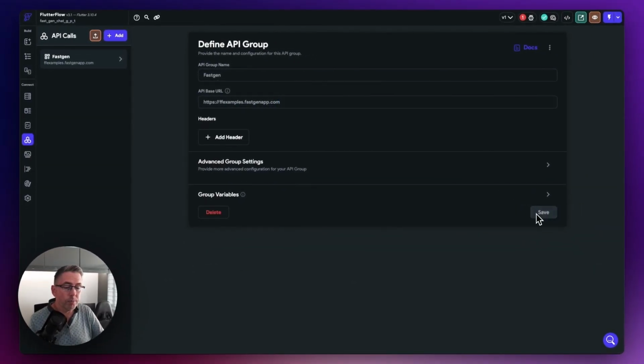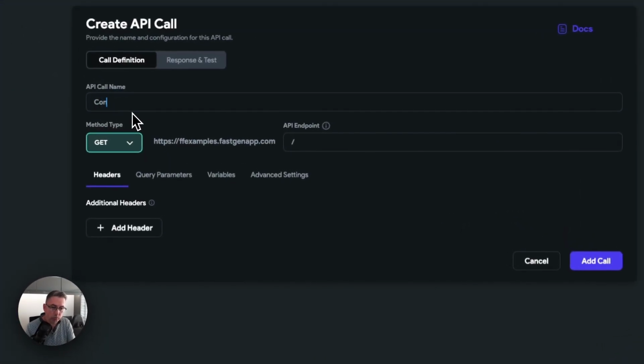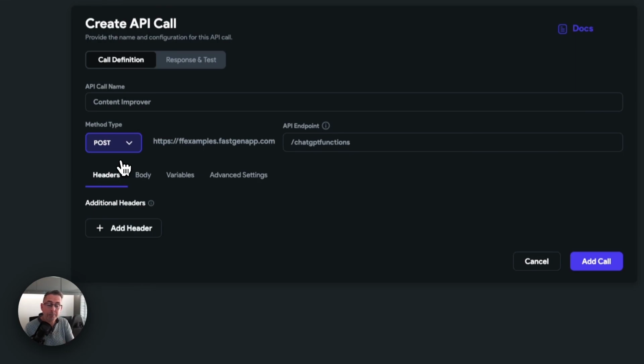Just hit add group. And then inside here, drop the little twister down, hit the add API call here, and we'll call this one content improver. And then in here, paste the name of our API endpoint that we've now copied to the clipboard. That is good. We need to change this from a get to a post request to match up our API that we created just a moment ago. And of course, now we need to create some variables. So let's hit the variables option, hit add variable.